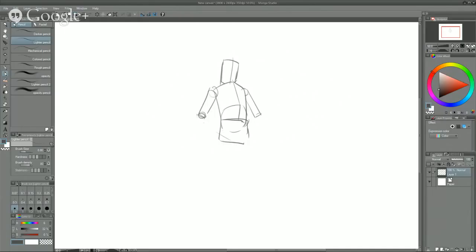So right now the arms for this figure are literally nothing more than just cylinders, keeping it very basic, not jumping into anything drastic at the moment.